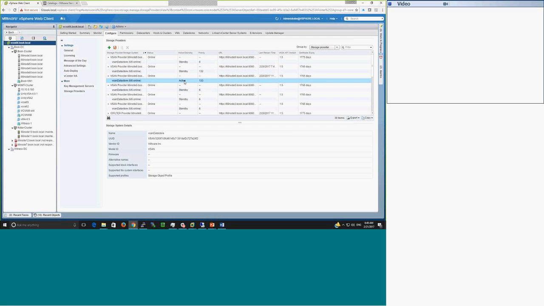The active provider is on the master node, and the standby provider is on the backup node. The rest of the providers are standby, but they have less priority. How can you tell?